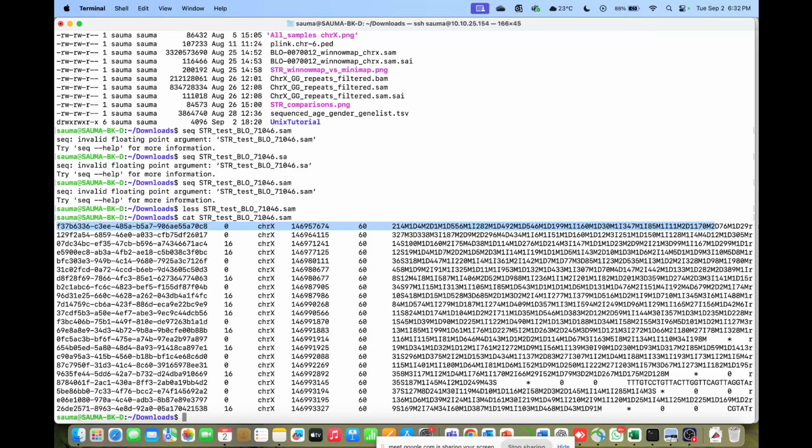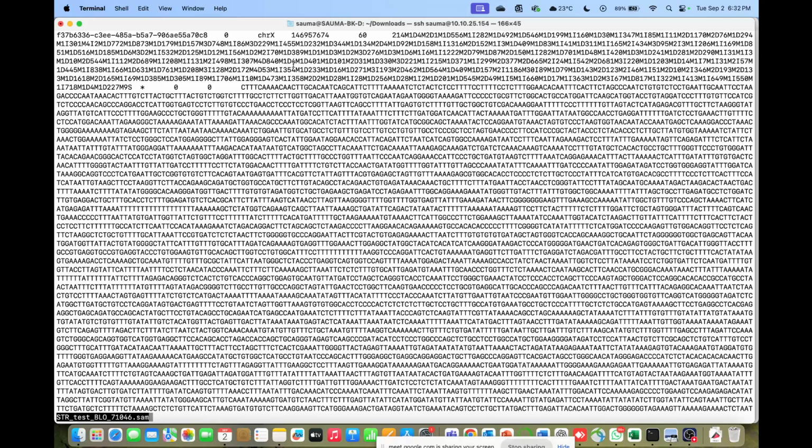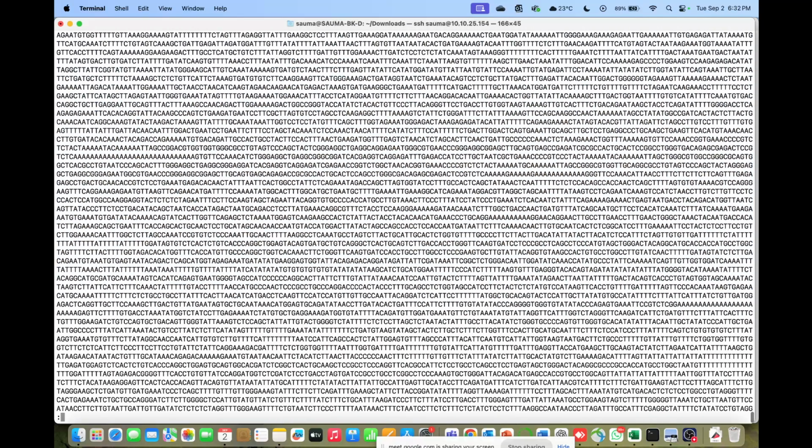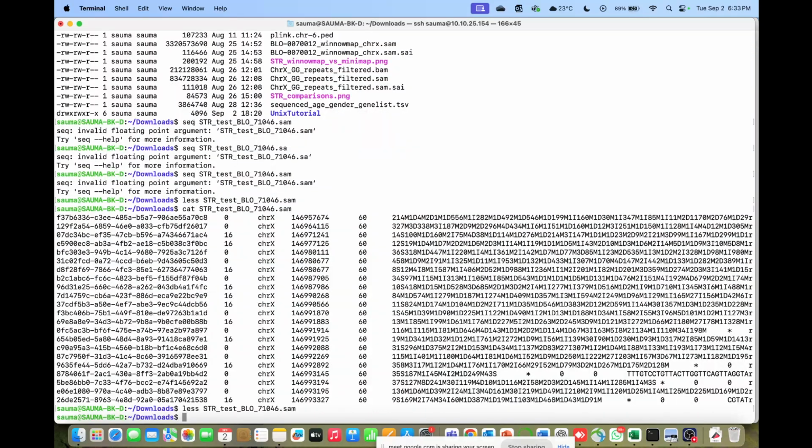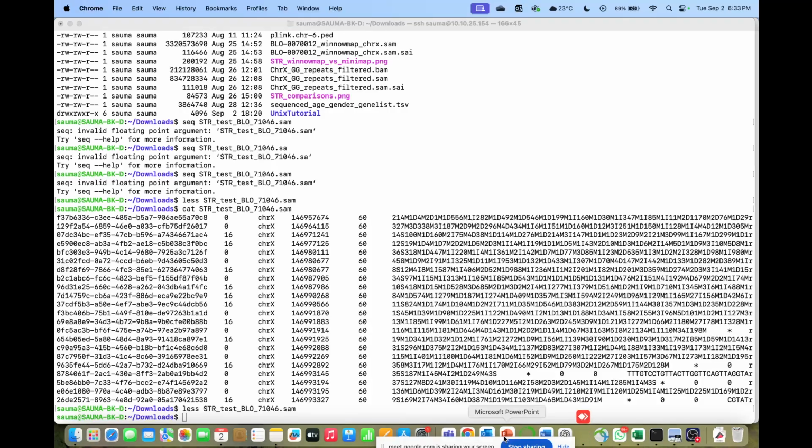In less, the file is too big. So this is the first line. It starts from here, then chromosome X, this position, this is some quality score, and this is a long ID or read information, and after that the whole sequence is given. This sequence is not printed when you are using cat. So less is mostly used to see an overview of the whole file, but you cannot edit the file. That is important.